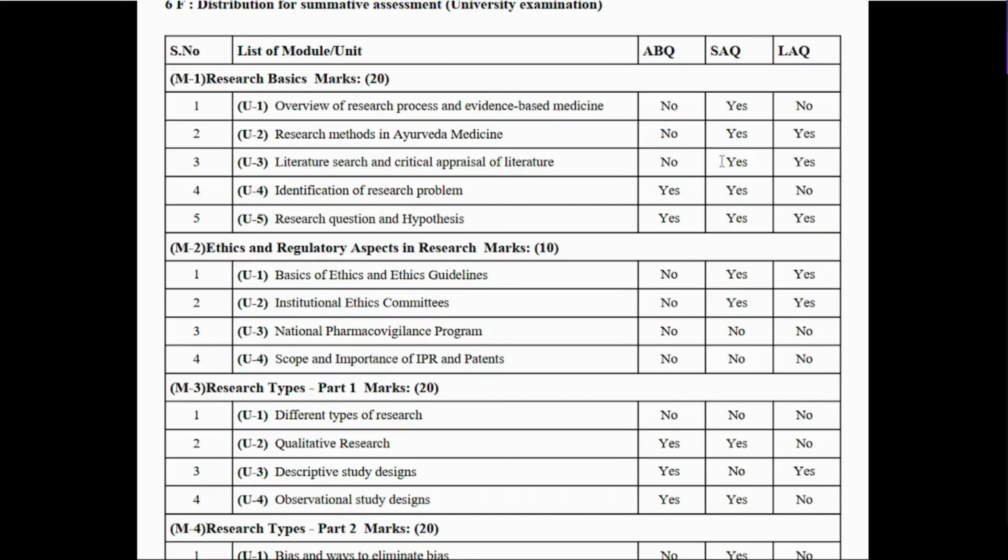So you have to make sure that you are learning all the modules thoroughly and you are not missing any one of them, because there will be some type of question from all the modules. If you miss even one question, in some universities the chances of failing or getting borderline marks are higher.